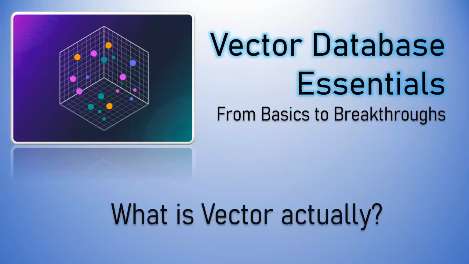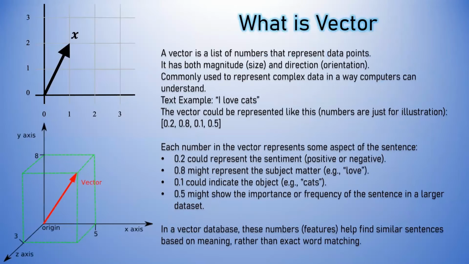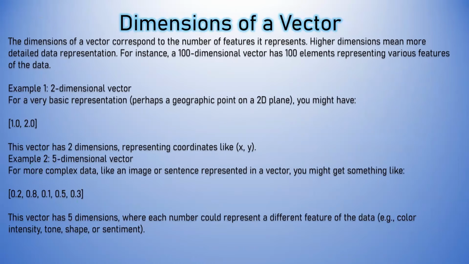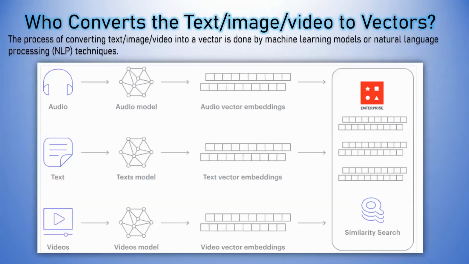We now understood what a vector is. In mathematical representation, we have seen 2D and 3D, whereas from our data point of view, it might have n dimensions of data. That means you might have 5 dimensions, 10 dimensions, 100 dimensions. And when you go for higher-dimensional data, you will have more clarity and more similarity in the results coming out. And we have seen who converts this unstructured data into vectors. The very simple answer is the embedding model.